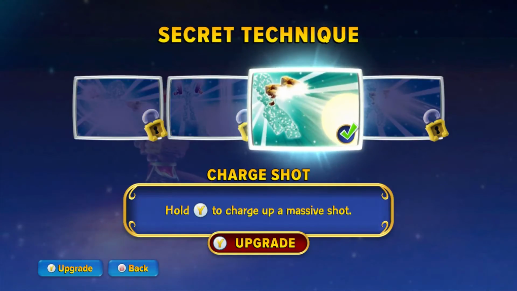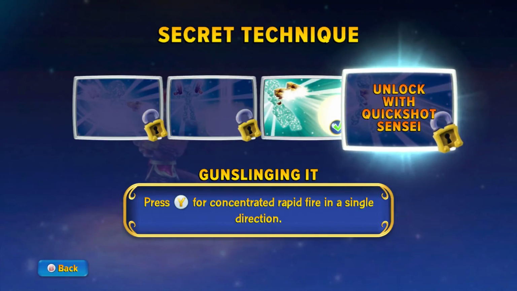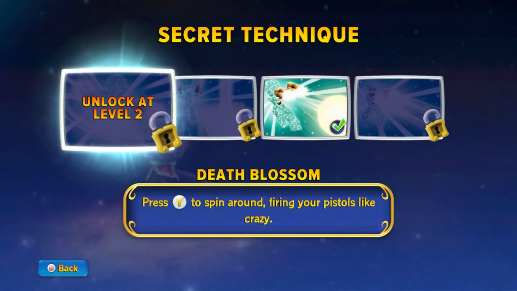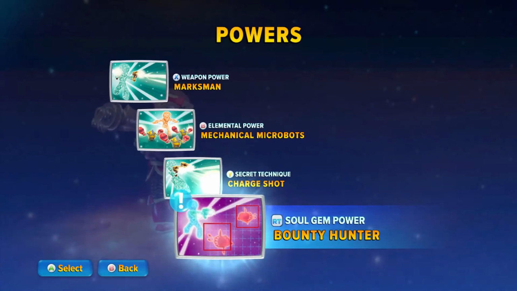Charge shot. Hold Y to charge up a massive shot. Press Y to concentrate rapid fire in a single direction. Press Y to create a danger zone where your enemies take more damage. Press Y to spin around firing your pistols like crazy. I like the Death Blossom. I'm gonna go for that, but I can't get it yet.